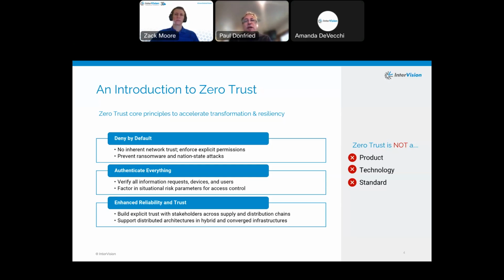Right. And on the one hand, that's a pretty simple change, right? We're going from this perimeter control scenario to one where all we care about are subjects and resources. And we make sure that we apply that intelligence at those edge points, right? And the points on this slide, denied by default, right?